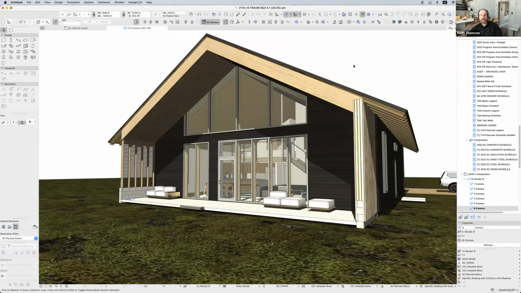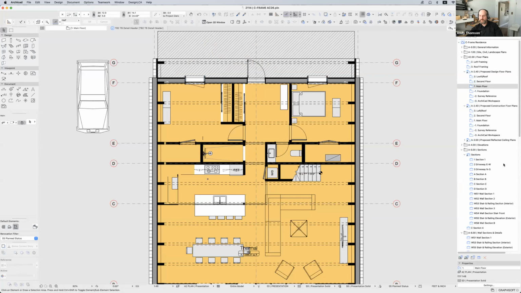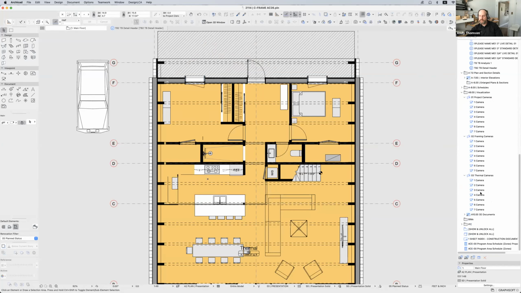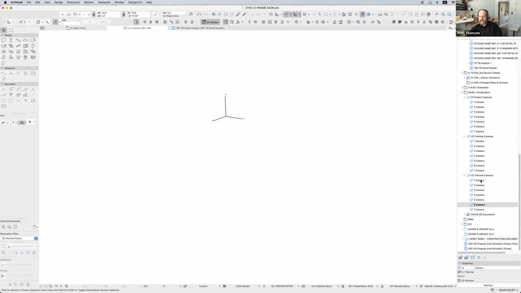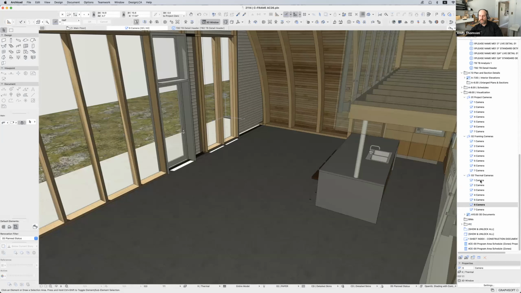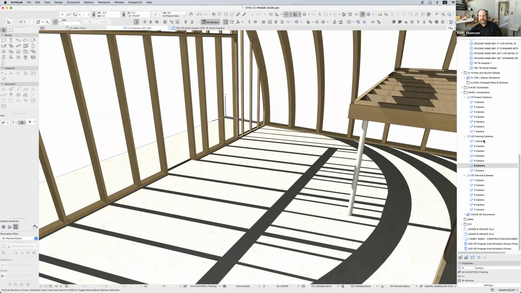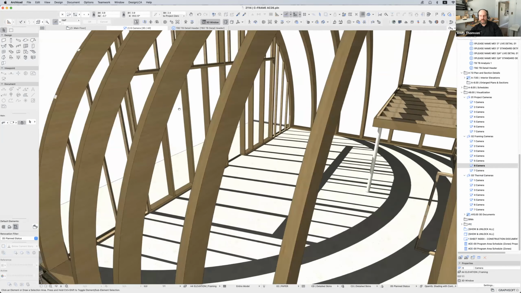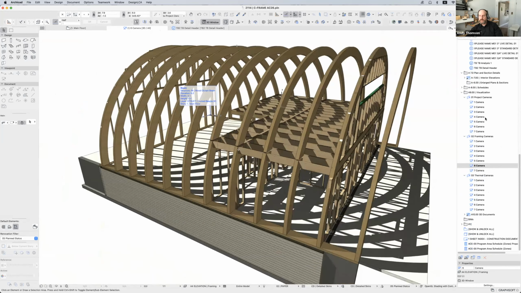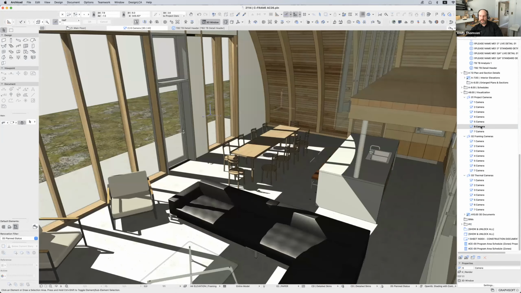We also have like a curved glulam version of the same building footprint. So I'll just open that one up here. So we use clones for views for cameras. So I'm basically opening the same view, different model, but this is kind of stripped out all the furniture and stuff because I don't want to see that in my energy model. If I look at the render view of the same thing, camera 6, sorry, that's the framing camera. So we do this actually for everything. We've got like, just show me the structure, or show me the way it would be rendered, or show me how we want to see the thermal model.